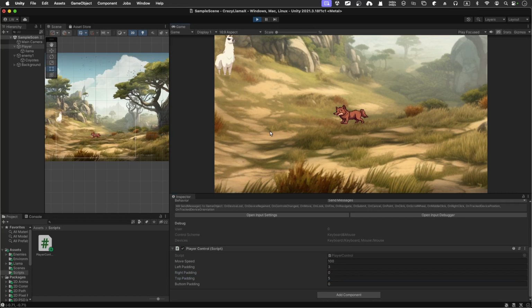So the top, the llama's head won't go above here, and the bottom, I think I misspelled the bottom. Sorry about that. I think the bottom is spelled B-O-T-T-O-M. So sorry about that. I will change that later on. Just make a mental note. The bottom should be 5 maybe. Okay, 5. Good. We got this good padding working.